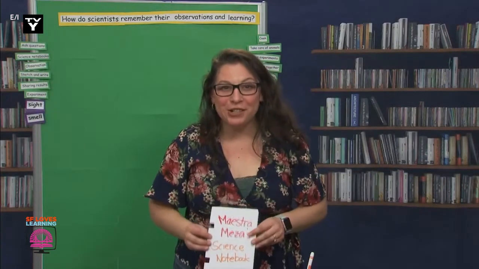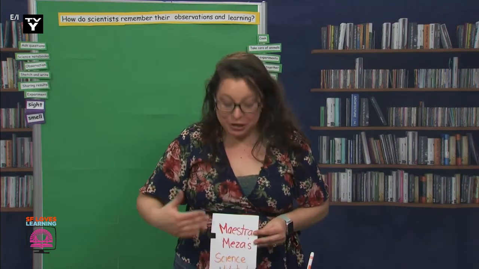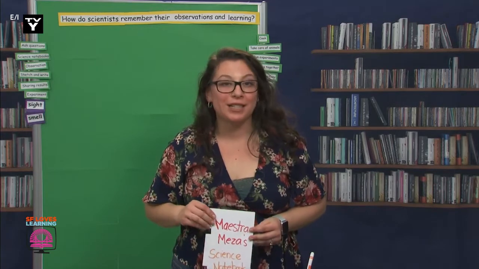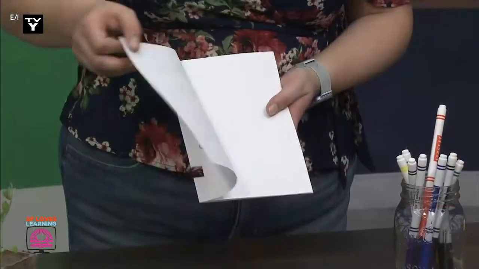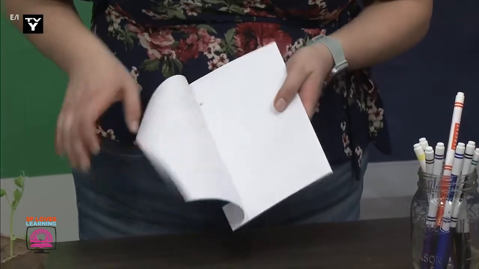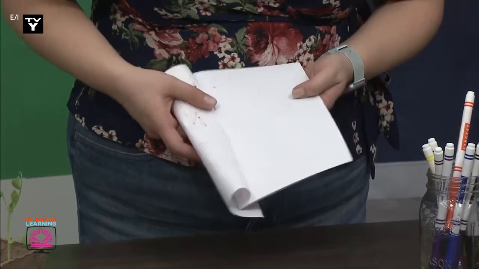Great. Make sure to write your own name at the beginning, not Maestra Mesa. You could decorate this later when we're done setting it up. So we're now going to open our brand new notebooks and get ready for all of our learning. This first page is going to be our table of contents page.